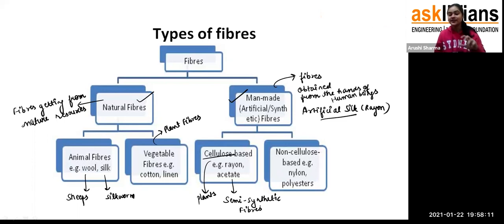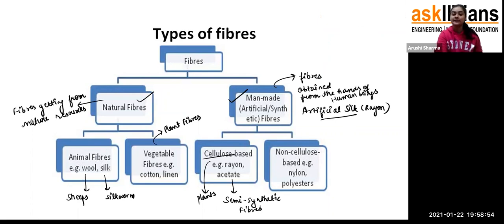Like, students, I have already told you that in this chapter we just need the plant fiber, the natural kind of fibers. We are going to study all of these in detail, but you should know what the synthetic fibers are. Synthetic fibers are the man-made or artificial fibers. That means we prepare them on our own. Eventually, students, you'll say, ma'am, cotton clothes we also prepare, but the source of that cotton we get from nature, whereas the source of synthetic fiber we don't get from nature, we just prepare it by our hand. So that's how the types of fibers are there.